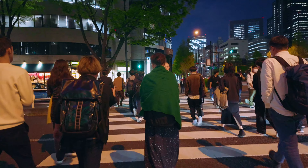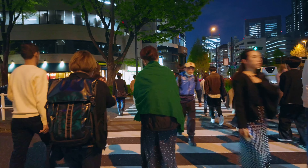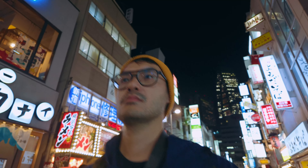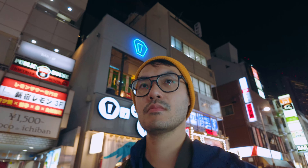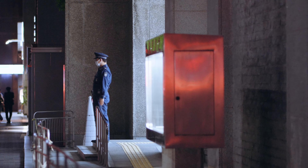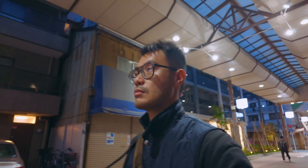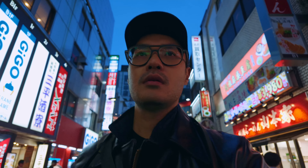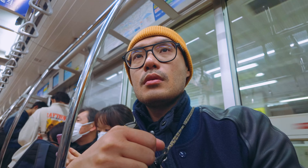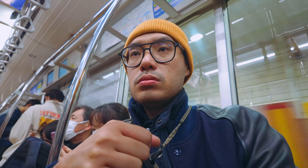I wanted to shoot wide, using a 35mm to capture everything, but after a while I strangely felt jealous. Not of the people, but of the city. Because everything feels right when all the pieces fit. Everyone had a purpose — a reason to be exactly where they were — while I was feeling more lost than I could ever remember. I was overworked, underappreciated, isolated, forgotten. And for the first time in a long time, I didn't know what was next.